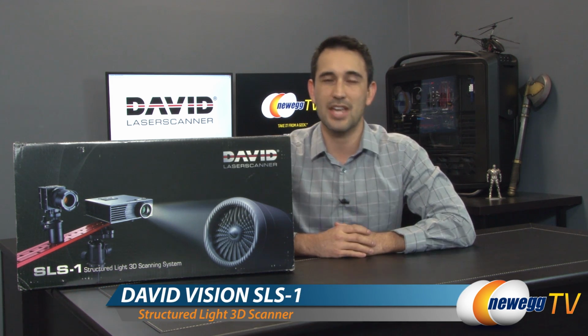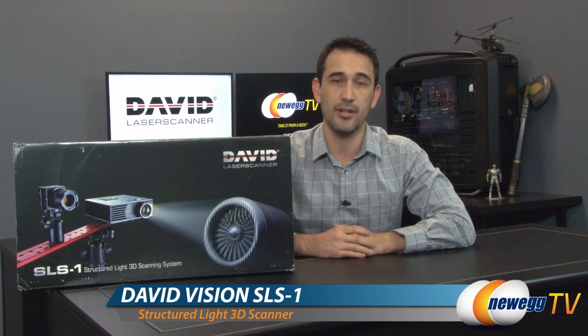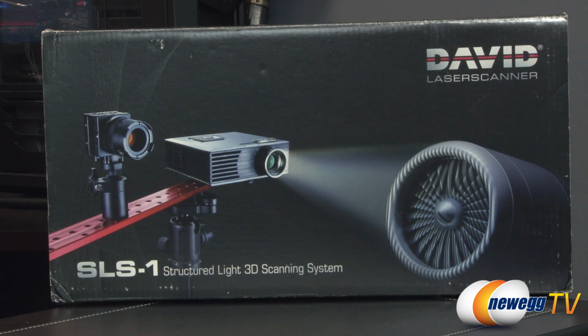I'm Steve and today I'm going to do an overview on this 3D laser scanner from David. This is the SLS-1. This laser scanner from David actually uses a projector to project a series of patterns onto three-dimensional objects. It then uses the camera that's provided to turn those pictures into three-dimensional objects that you can use with different programs. Now, the software itself is actually compatible with laser scanners, although they did provide you with this projector. Just keep that in mind.